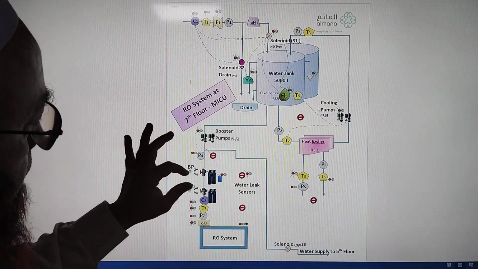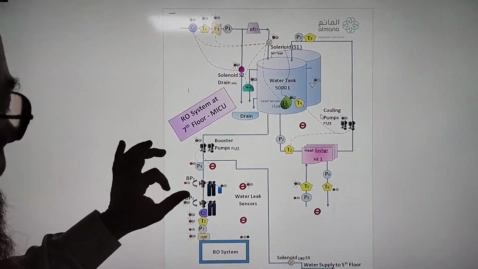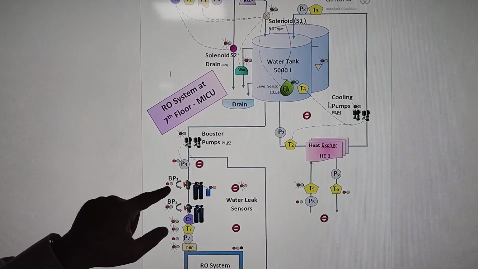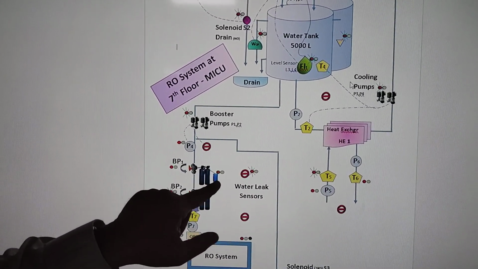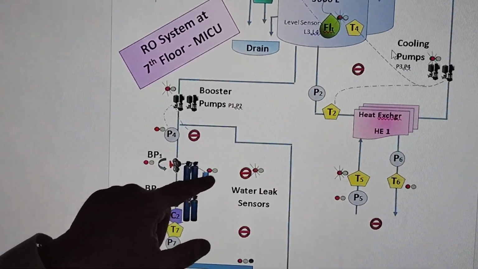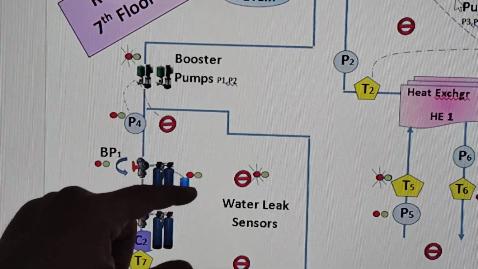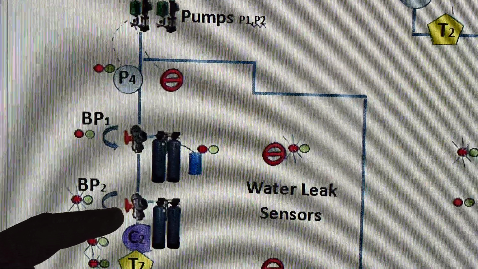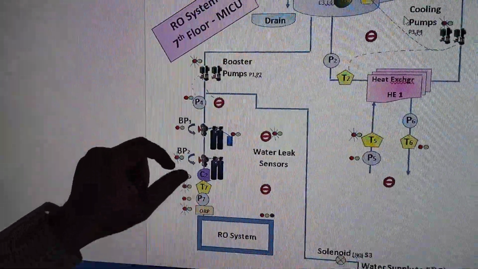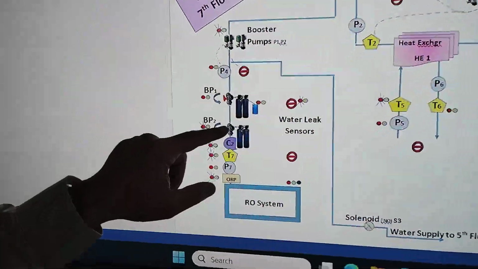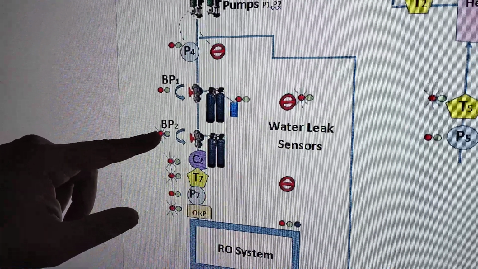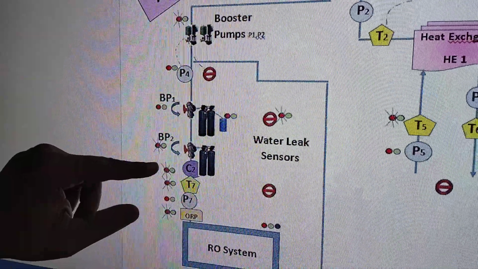Once the pressure is built up, it goes to the softener. Here we have a bypass valve, actually a 3-way valve. If you bypass, then there should be an alarm over here and an indicator as well. We have a brine tank; if the level of the brine tank goes down, it has to give an indication. Then comes a carbon filter. Even for the carbon filter, we have a 3-way valve, and there should be a bypass. Whenever it goes into the bypass, then it should give us an alarm indication over here.